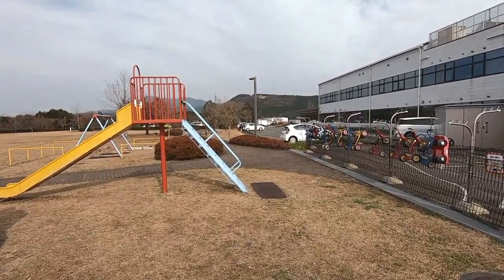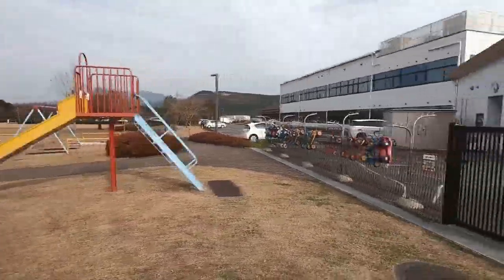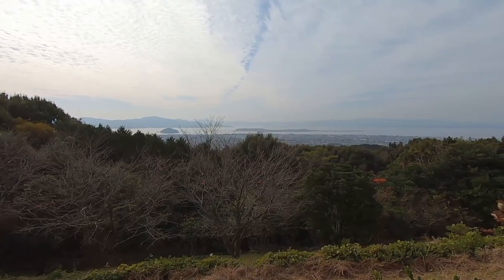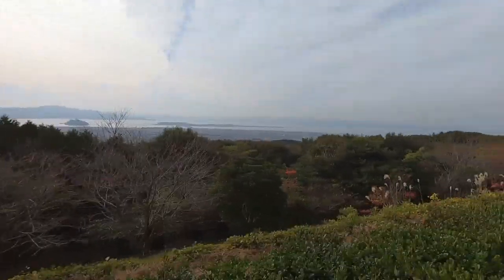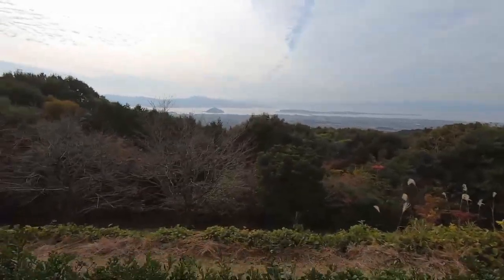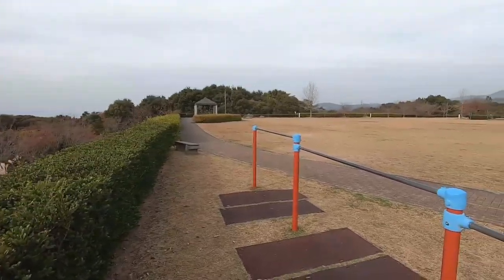Outside the Arcadia building you can see a playground, rental equipment, and part of Arcadia's parking lot. Arcadia's original restaurant used to sit under that brown roof — guests had a great view of Omura from inside. From this vantage point you can clearly see Omura Bay and Nagasaki airport in the distance. Behind me is a large pitch where visitors can relax, play catch, and ride around the path on the rental vehicles available here: unicycles, pro scooters, trikes, and quads.